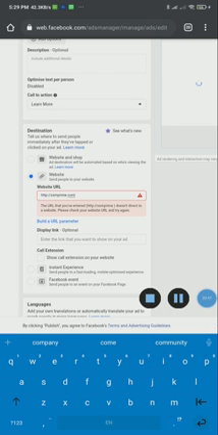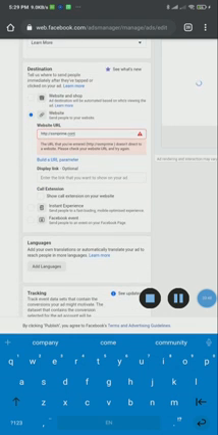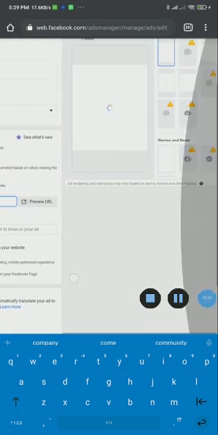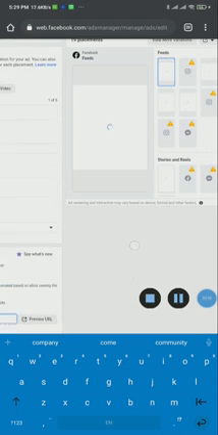Okay, that's okay. After doing that, it loads up and boom, you see your ads. That's how your ads looks like.